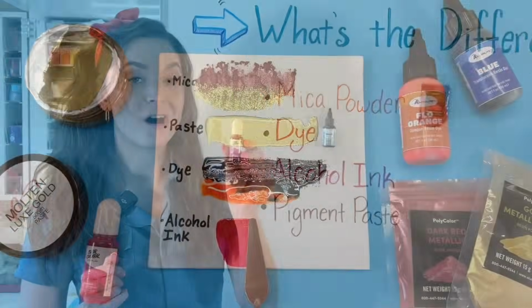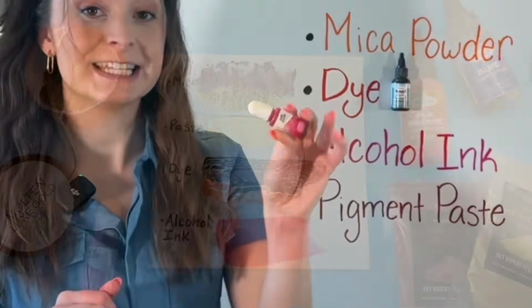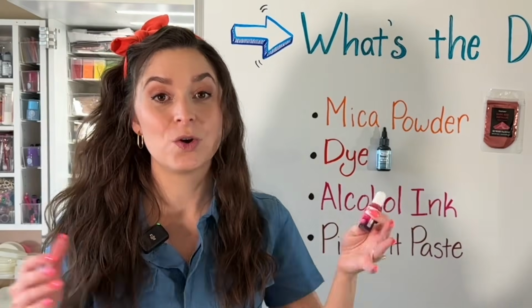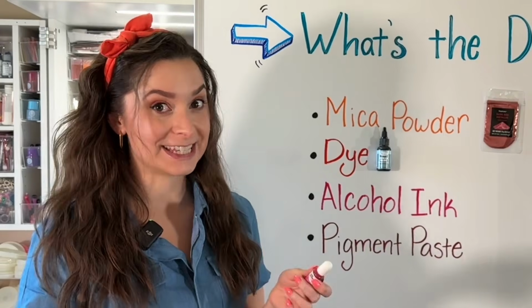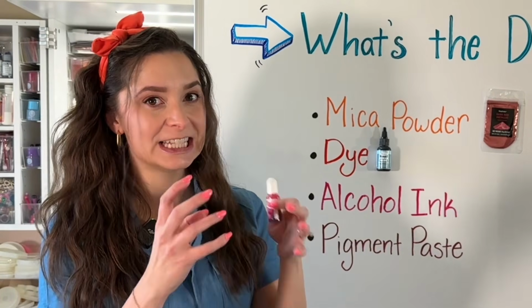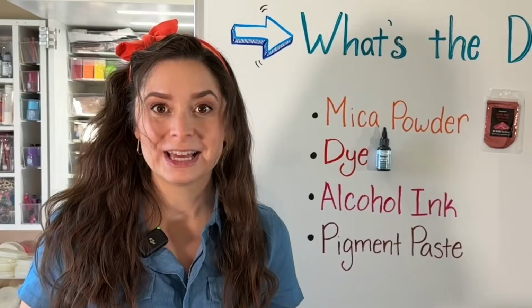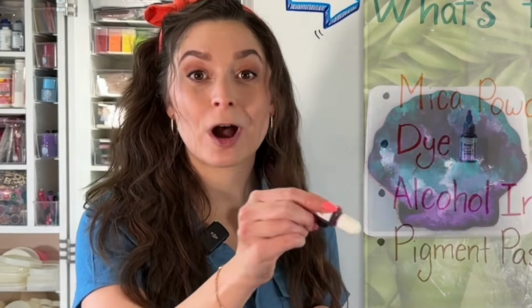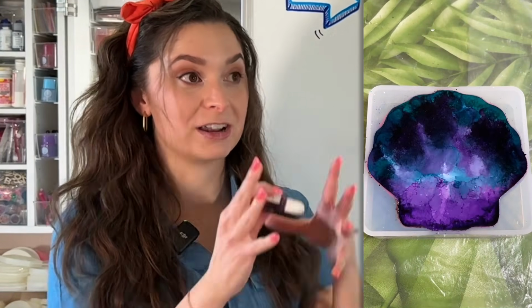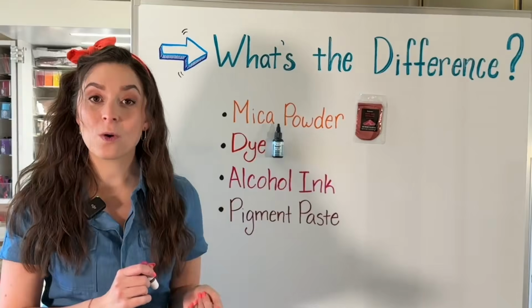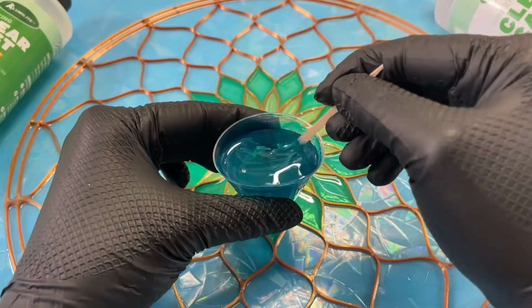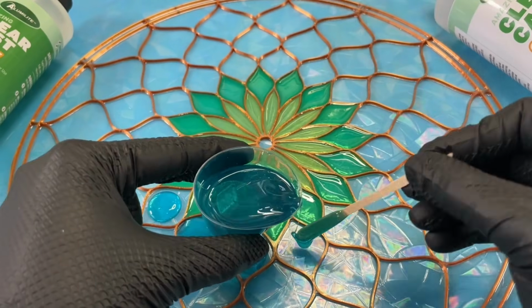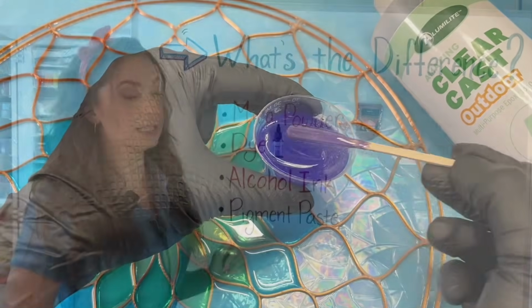Next up, we have alcohol ink. Usually it comes in a little bottle like this that you can drip into your resin or onto your resin piece. And this is kind of interesting because it's a reactive medium. You can just drip it into your piece that you're working on and watch it do its very cool blooming effect. Or you can drop it into your resin and mix it up to actually tint your piece. But again, we'll get into that later.